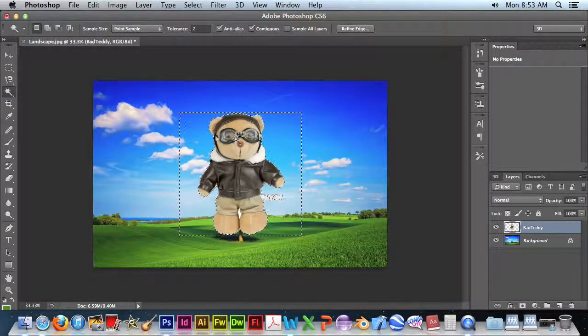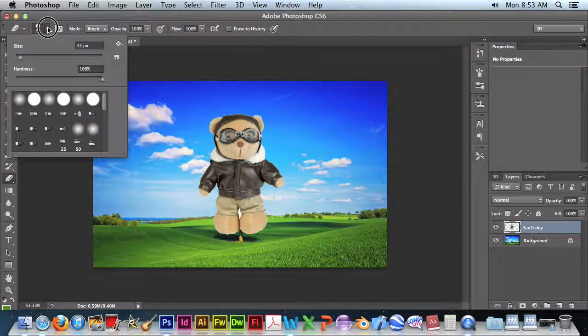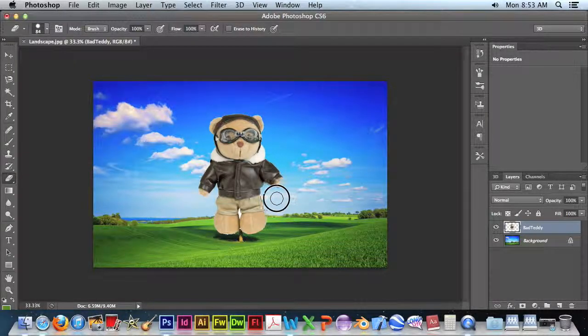Okay, and now that we've rasterized layer, we can edit it. Deselect, and we'll just grab the eraser, and we'll make the eraser fairly large, and we'll just get rid of that.